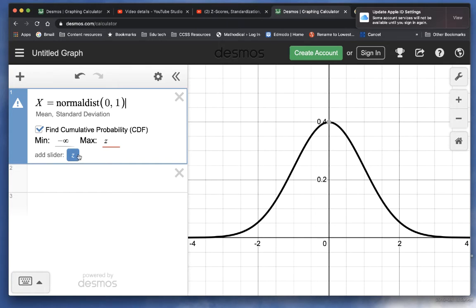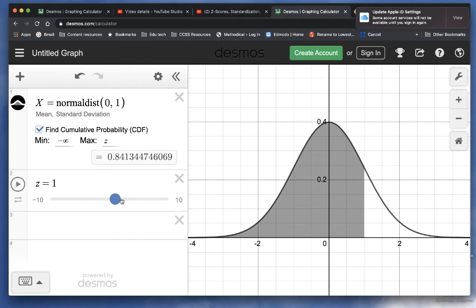And I'll add a little slider here, and I can change the bounds here just to keep it in more reasonable ranges. So usually you won't see z-scores less than -3 and less than -4. You can just look at the graph. When you get a z-score over 3 or less than -3, you have very, very small probabilities. Okay, so we don't look at those very often. Let's just have a slider here.